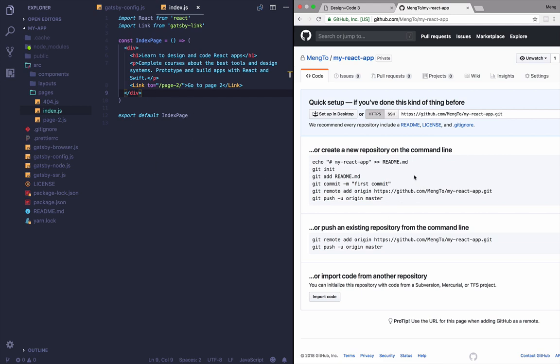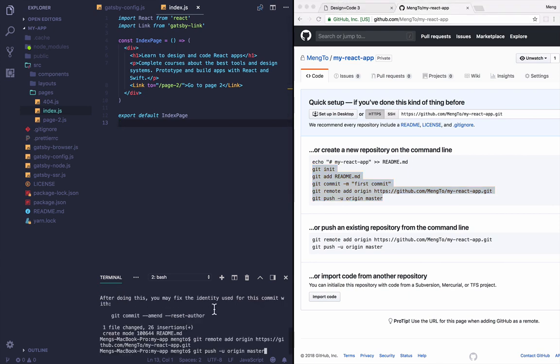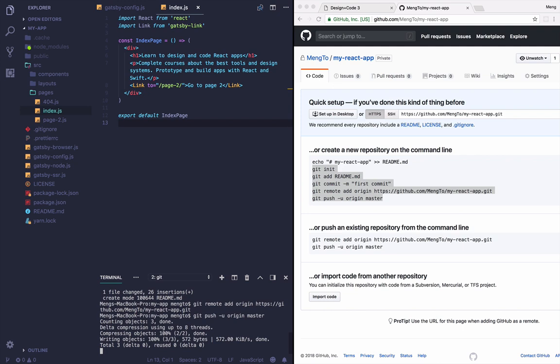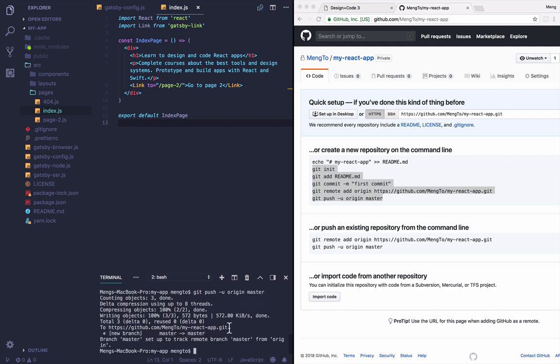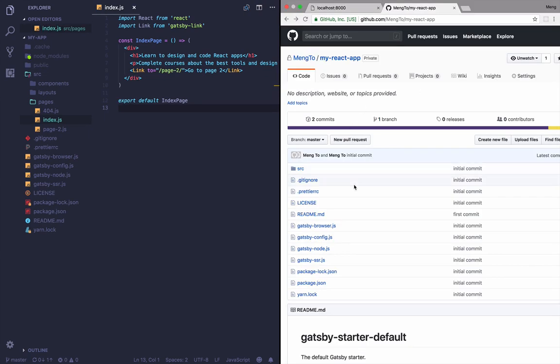So what I need to do here is open the terminal. So Control and then tilde, and then I'm going to just copy and paste all of this code, and paste it here. Enter. So once that's done, then your project is basically ready to go on this specific Git repository. And if you refresh that, you can see that you have all the files that are inside your project here.